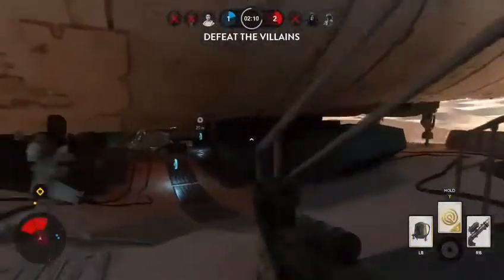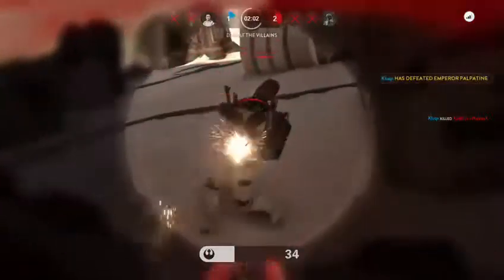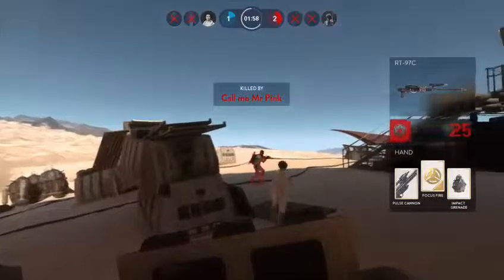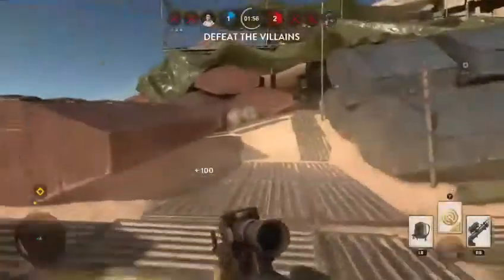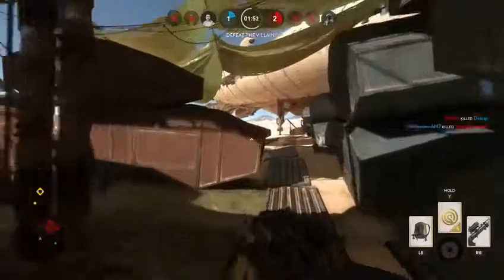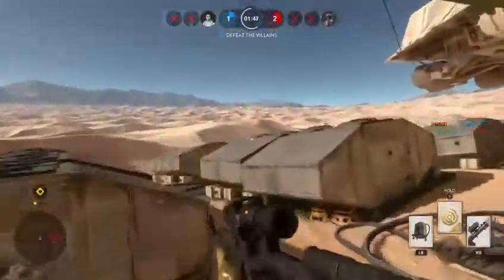Okay, so here we go, guys. We're playing heroes versus villains, right? That's it. Go after them. Under fire, pin down. So we've got all three heroes in here, as you can see at the top. Whichever team gets all of their heroes killed first loses.